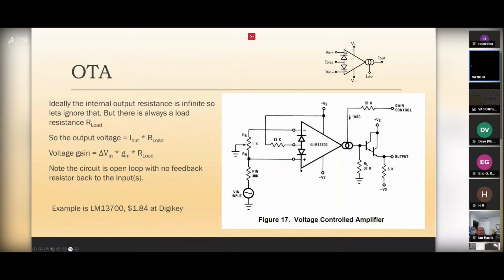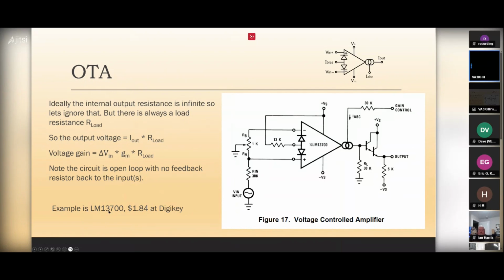And we used to use, I don't know if anybody knows of the CA3080. It's like an old time original version of this sort of transconductance type amplifier. We used to use it as a multiplier. So you could put in a voltage here, and then with another voltage or current, actually, here, you could multiply it, and it would act as an analog multiplier. It wasn't very linear because I don't think the 3080 had these diodes in the front. So there was some compromises at certain input voltage ranges.